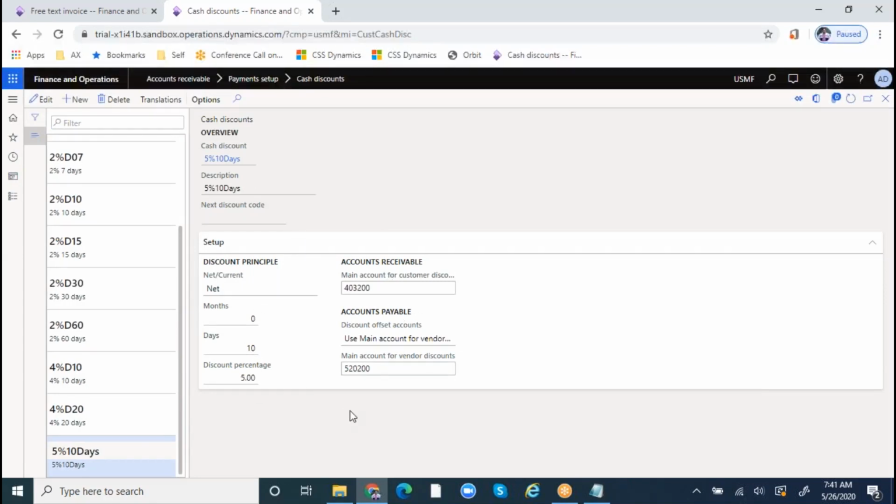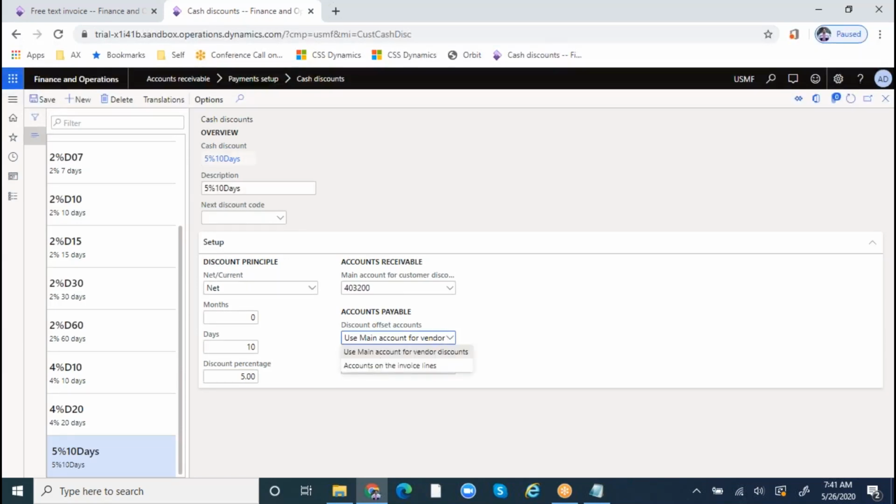So what are these accounts that we gave here for? This is for customer. This is for vendor. Because while doing for AP, it is this one. For AR, this one. But it is discount offset account? Yeah, discount offset account. Yes. No, there is one more, right in between. Okay, you want this one?